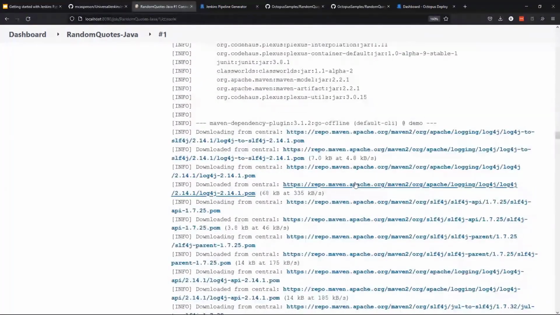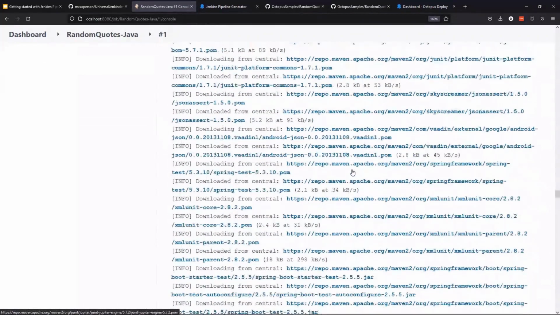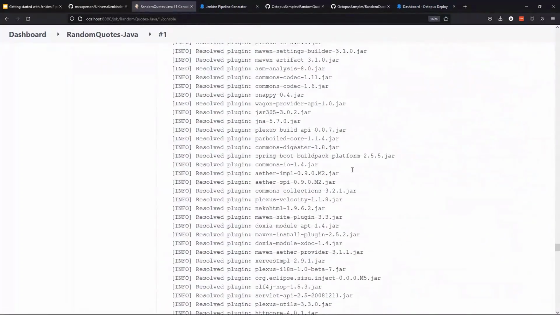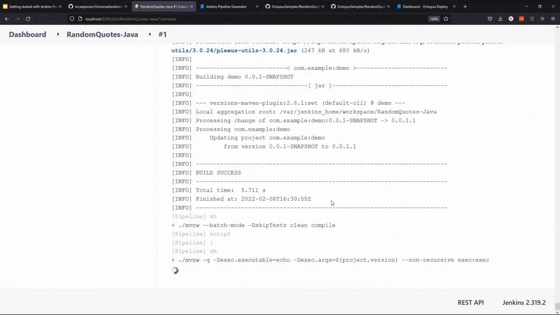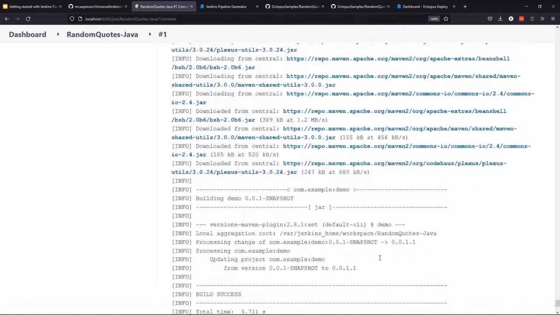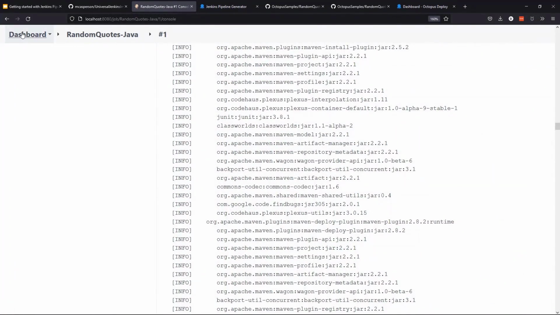Come down, and from here, there's a bunch of logs from Maven, and that's just something to be aware of. And then as we go down to the bottom, here we go. So at this point, it's building a demo. It's then going to package that up and ship that off to Octopus. Okay, so at this point, I'm going to just leave this because I know this does take a few moments.